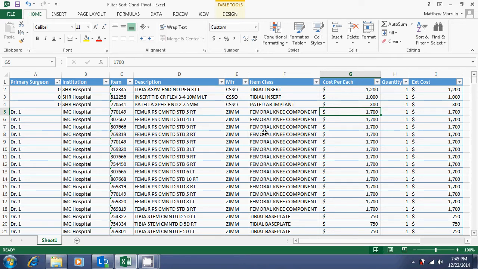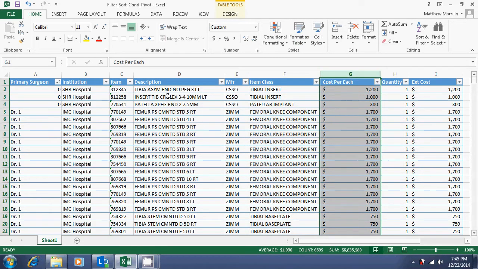So we're working with the same data set from the previous video. This is the list of items used by hospital within a healthcare organization. And we want to highlight, you guessed it, expensive items, right? So this column G is important to us. Again, we have our data set already set up in a table, right? So we went into the actual data set and we formatted it as a table, so we're already done with that step. But let's go ahead and highlight G.